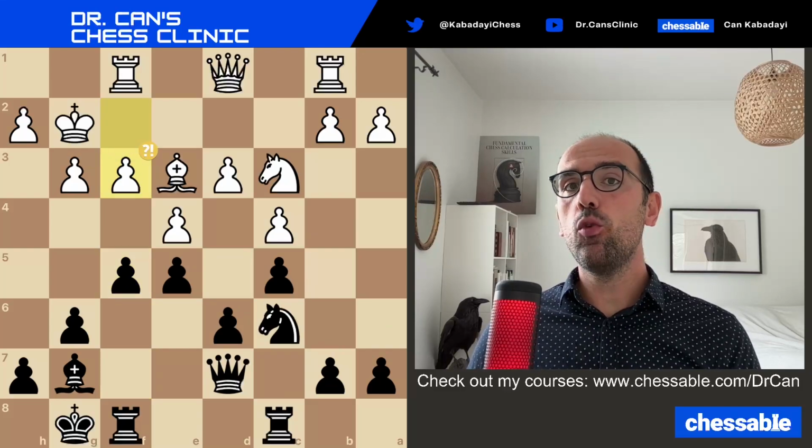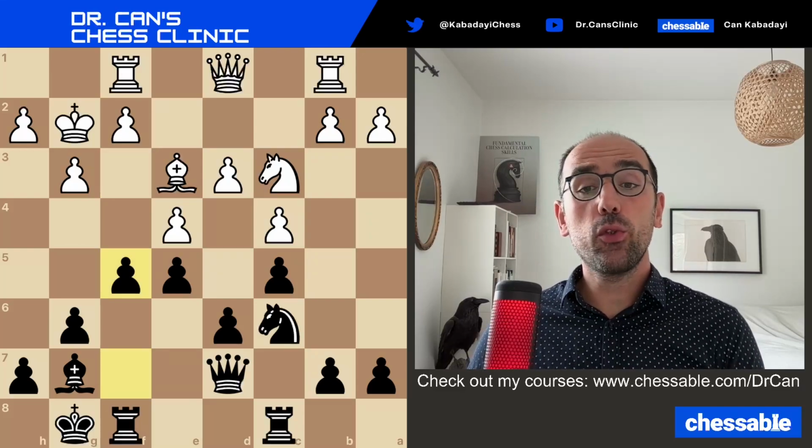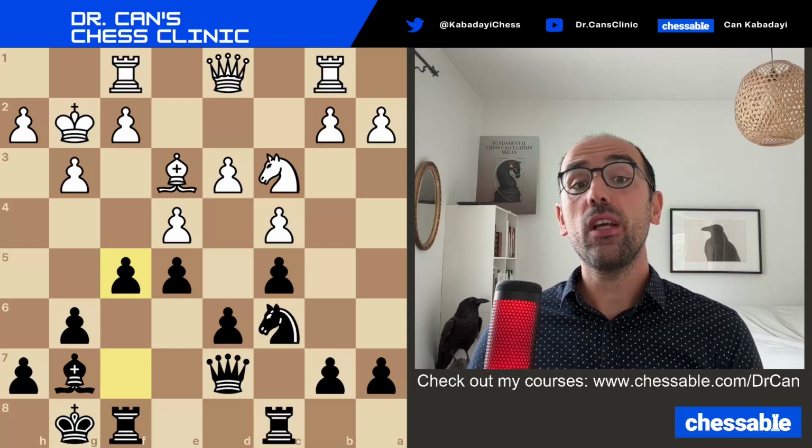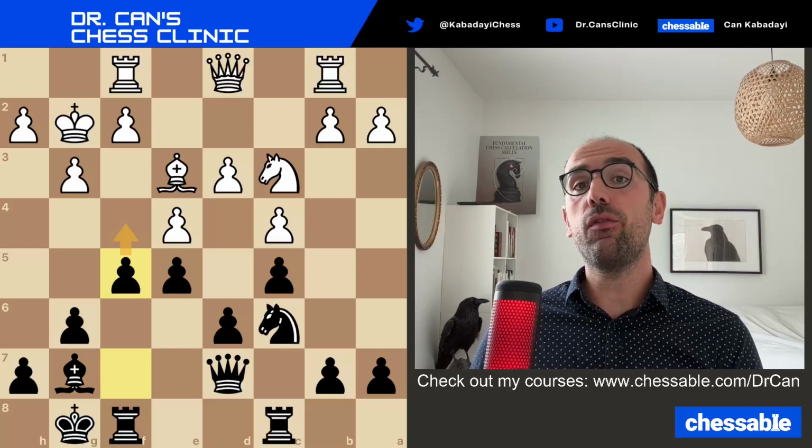Aronian plays a committal move, f3. Well, it's also very hard to say a plan for white. What should white play? It's difficult actually to execute it. Already here there are some ideas like f4, by the way, folks. If white is careless, we will go f4 on the next turn.